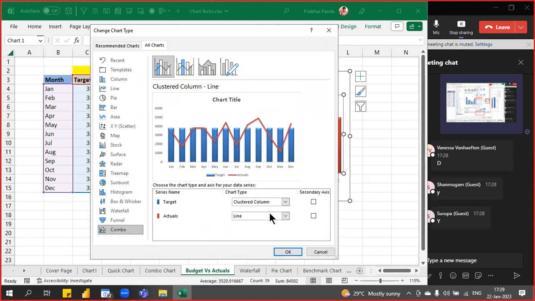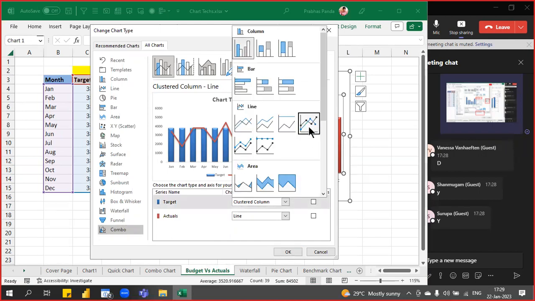Ideally, when you go for your target versus actuals, or budget versus actuals, or planned versus actuals, this target, budget, or your planned one, how do you prefer to see that? Of course, in the format of a line chart. That will be more ideal. So what we'll do first now, go to the target. If it is showing clustered column, please navigate to the drop down and choose line with markers. This is the first change you make on the target side. Line with markers.